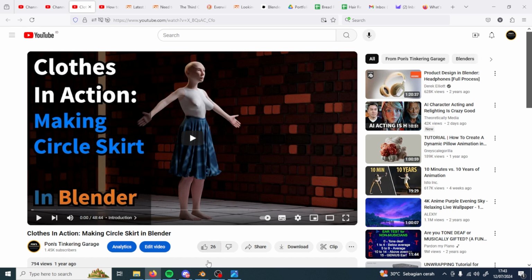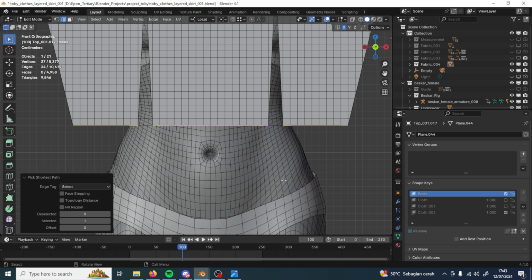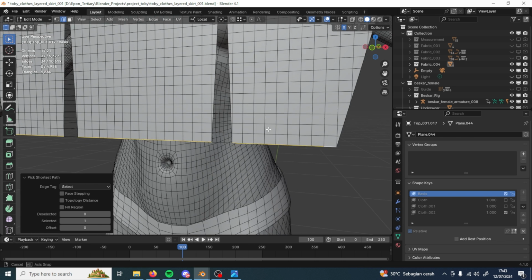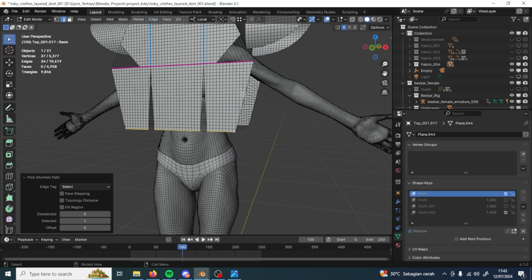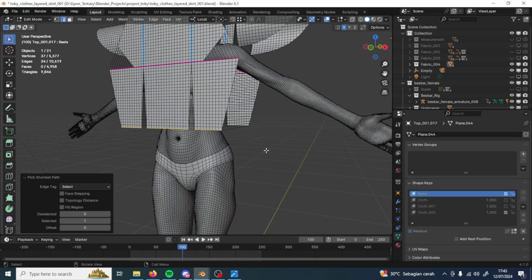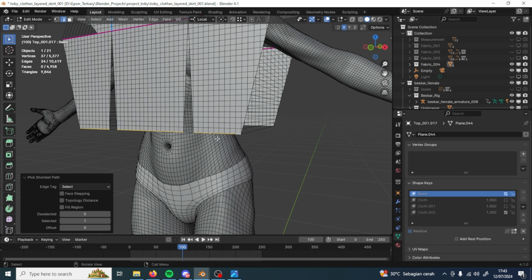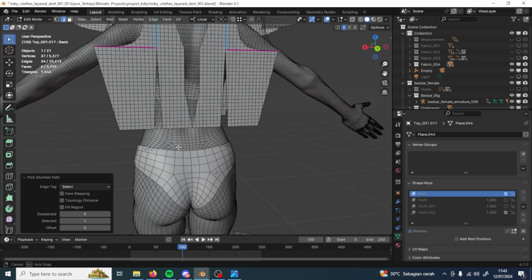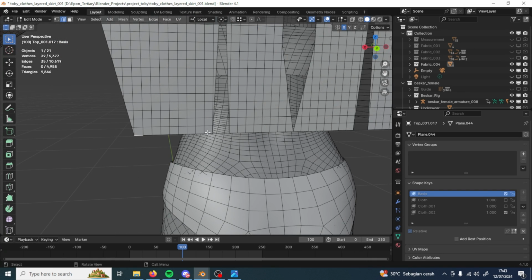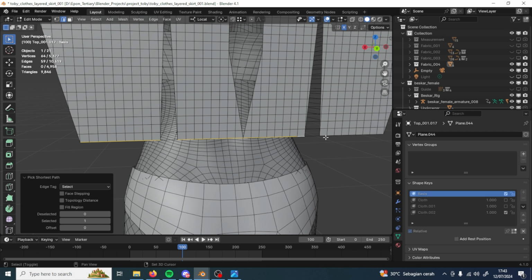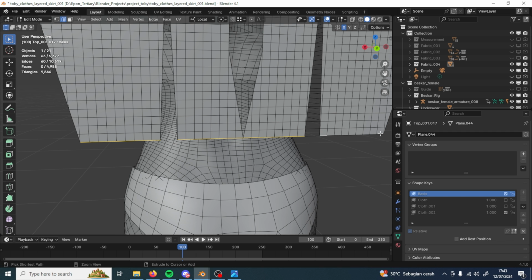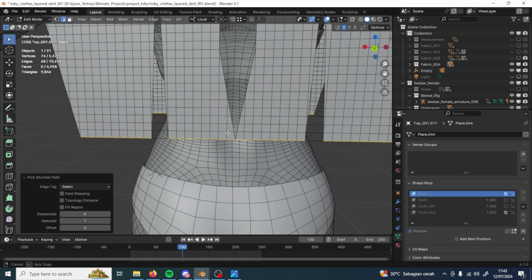Meanwhile, for dresses, you don't need a waistband because the waistband is the top part of the dress itself. So we're gonna measure the waist part of the top part of the dress, and this is 68 centimeters basically, because there are 68 edges.